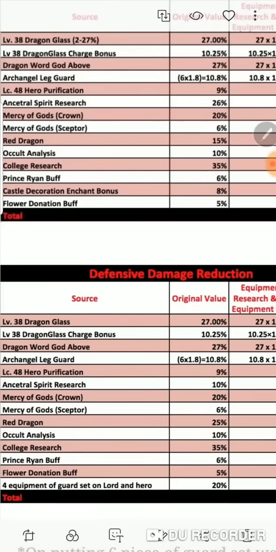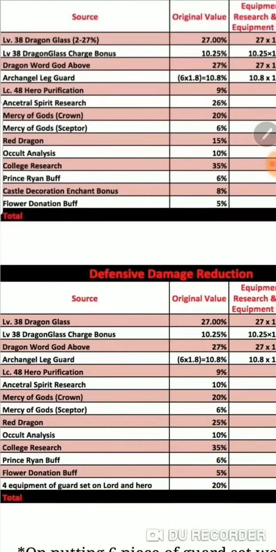So defensive damage, same level 38 Dragon Glass, level 38 Dragon Glass charge bonus, Dragon Word God Above, Archangel Leg Guard, Ancestral Spirit, Mercy of Gods, Crown and Scepter, your Red Dragon, Occult Analysis, which is your Sage, College Research, Brian Buff, Flower Decoration, and then 4 equipment of Guard Set on Lord and Hero.